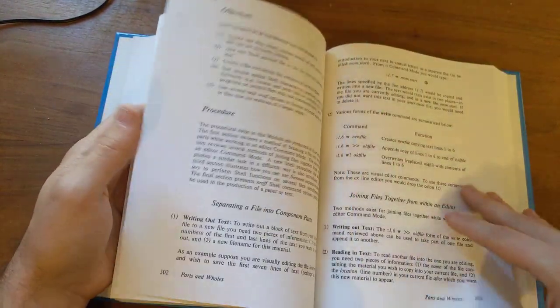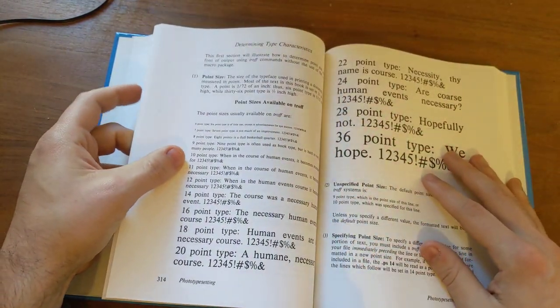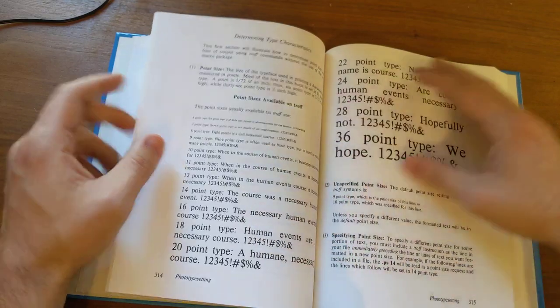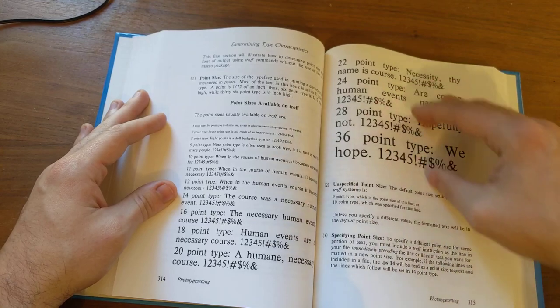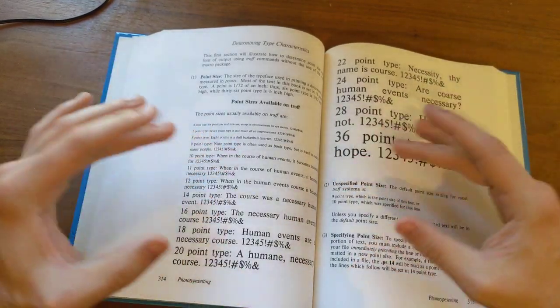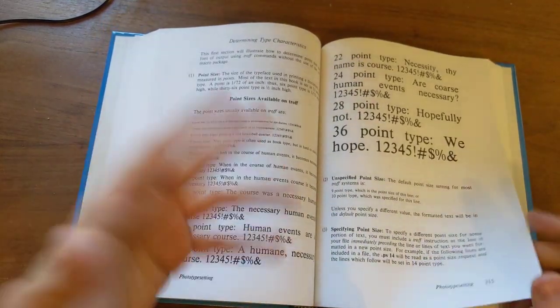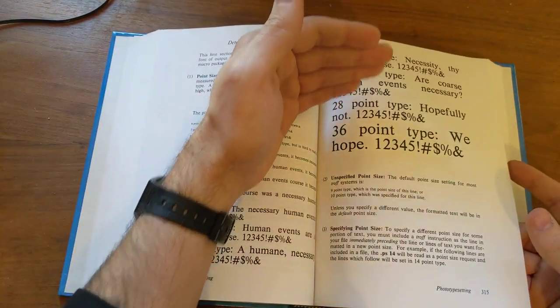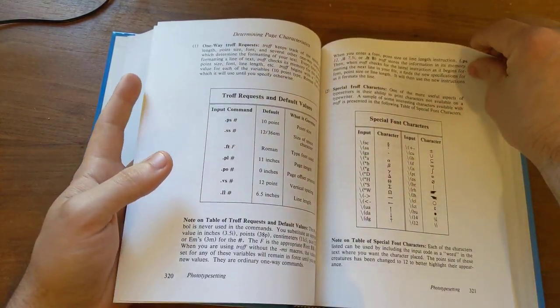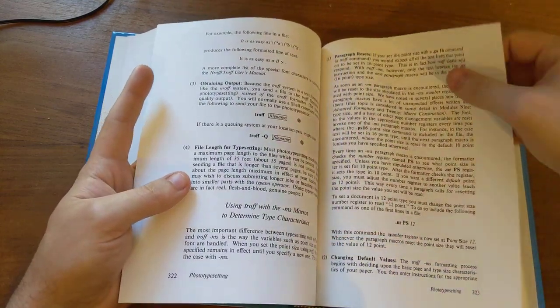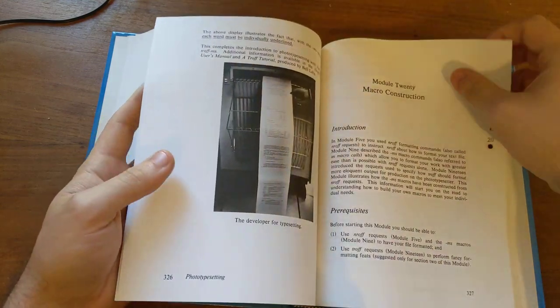And as it, as you go further on, oh yeah, they do, so they start on Enrof, but they start doing Trof where you can, like, you know, it's for more advanced printers. Every printer nowadays can do this, but, you know, back in the day, it was a weird thing to be able to print, like, you had to have a phototype setter or something like that. I forget what it is. I'm not a boomer. I don't know. But, Trof is more advanced. It can do stuff like this. You can have bolding and, and other things. Actually, yeah, I think Trof is the one where, yeah, underlines become italics and stuff like that.